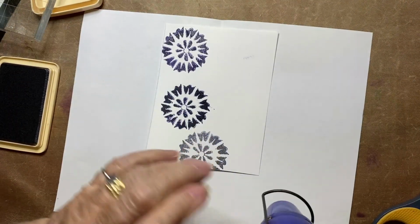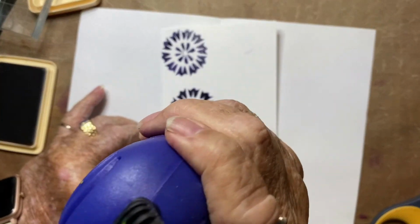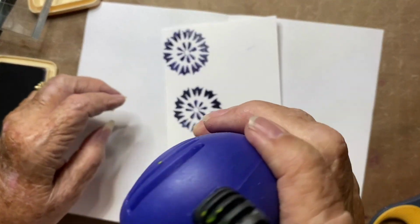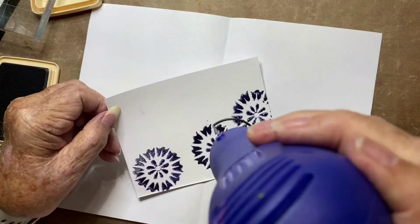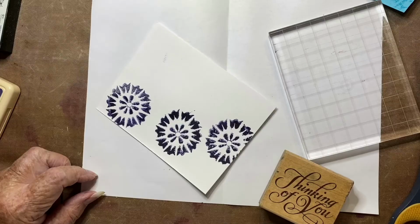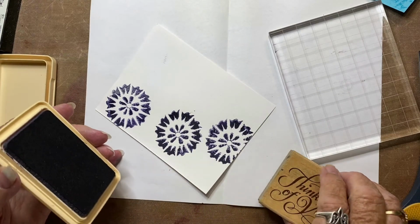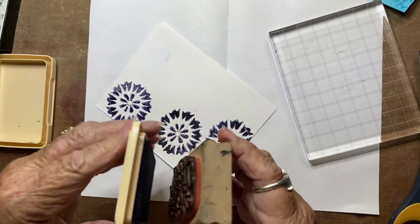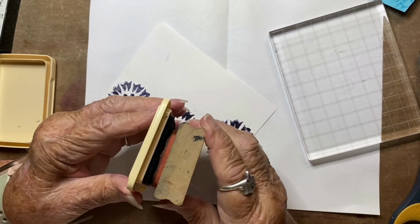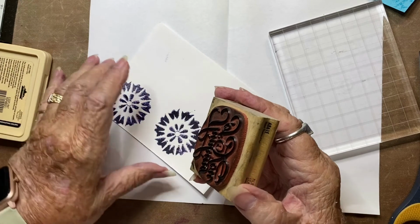Okay, as you can see, I have put 3 of my stamped images on the front of my card, and I will be putting on a sentiment after I finish embossing the images. I have my sentiment here. It's on a wooden block, and I will be putting the dye ink on it and embossing it just like I did the 3 images.